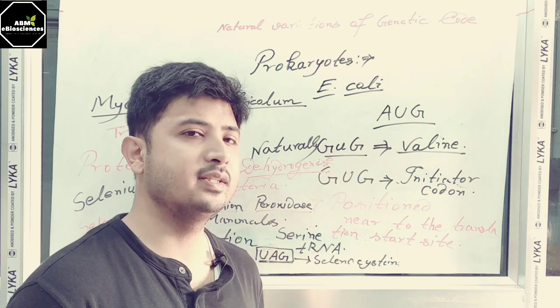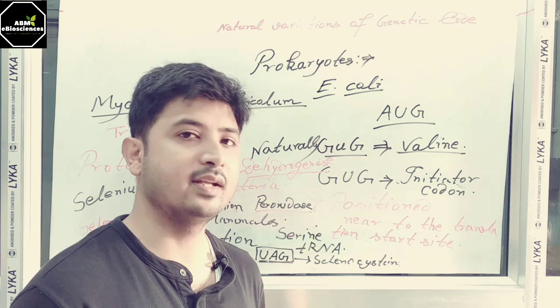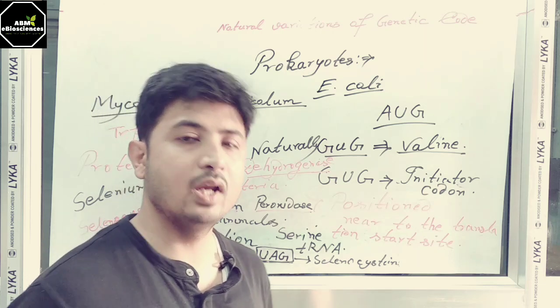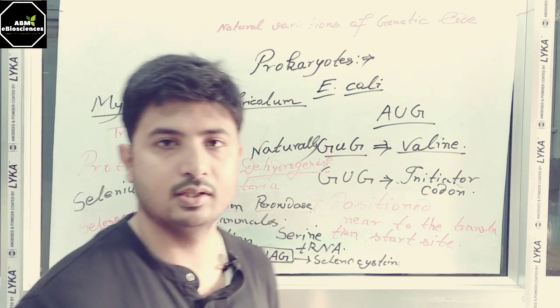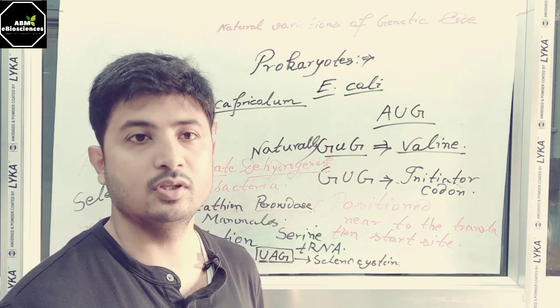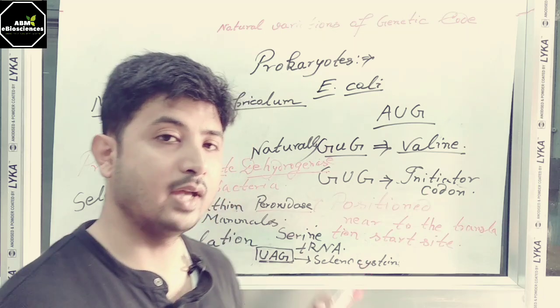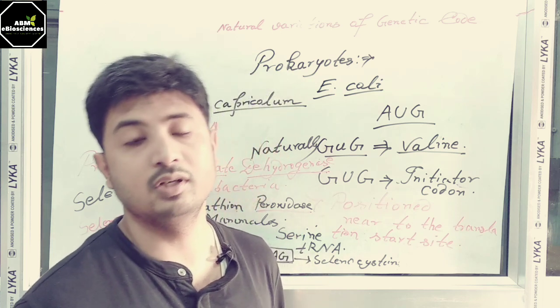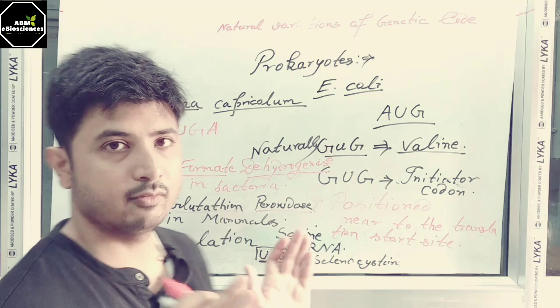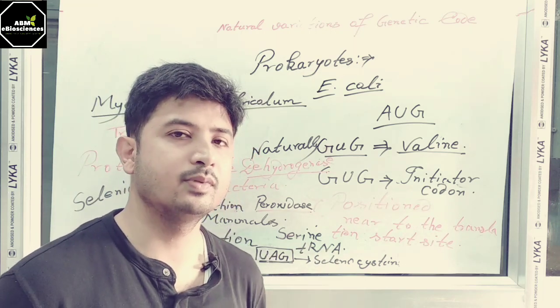You can see that the variations in the genetic code are very much restricted. The genetic code is flexible, but restrictedly flexible — not anything can be done anywhere. It is very well regulated. These natural variations show how organisms are evolving and how living organisms can evolve and modify their systems according to available resources. These are very useful examples of natural variations of the genetic code. If you have any questions, please ask in the comment section. If you like my classes, give a big thumbs up and don't forget to subscribe, as it stimulates me to make future classes for you. Thank you and be with me.